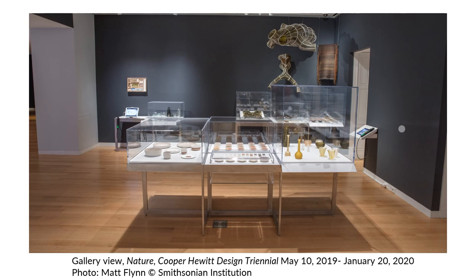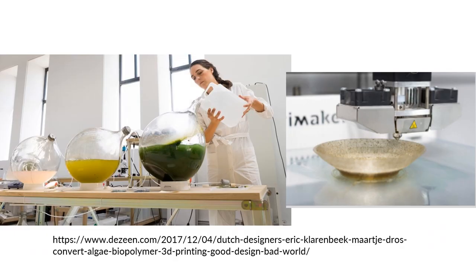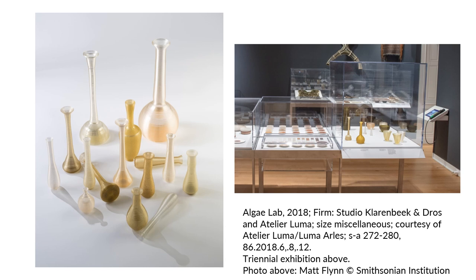The case you see here includes Algae Lab — that's on the right in the front there — a series of 3D printed elegant translucent forms, which were printed with a bioplastic derived from algae. The pioneering team behind the pieces, designers Eric Klarenbeek and Marcia Dros, along with Atelier Luma, have focused their research on renewable resources such as algae, which they hope will eventually make a positive impact on our shared environmental crisis. Following the exhibition, in a manner similar to Furry Curry, the museum acquired the algae vessels, understanding well that the media was not intended nor expected to be durable or long-lived.